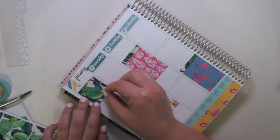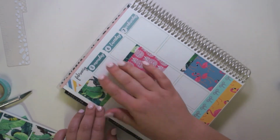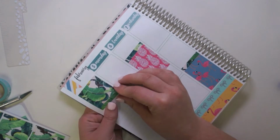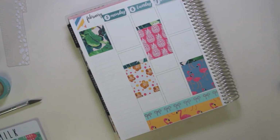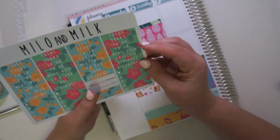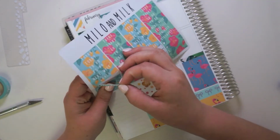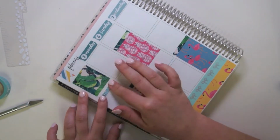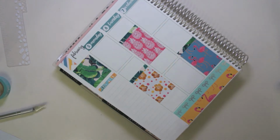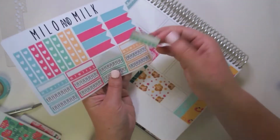Instead of using any full boxes, you could make a very minimal spread, just using the decorative headers as your focus, and then just filling in the rest of your day with a little bit of deco and some writing and that kind of thing. I know that I saw Kiara from Paper Princess do that and it turned out really well. I just haven't had a chance to lately because I've just had so many kits that I wanted to use.